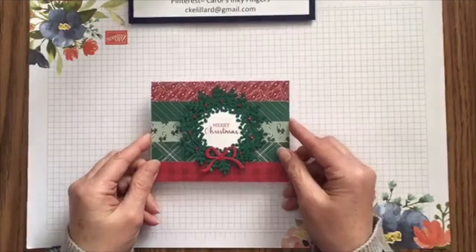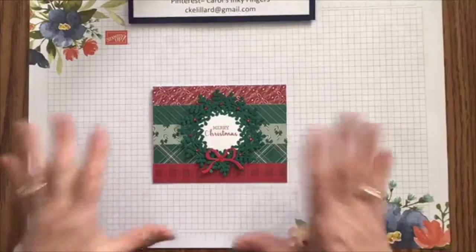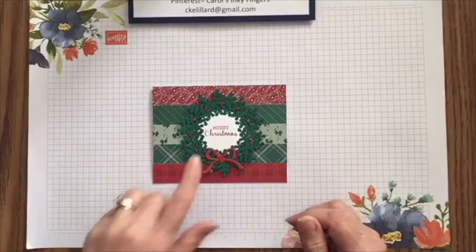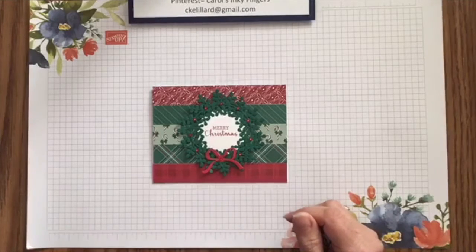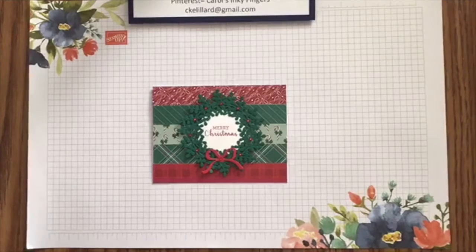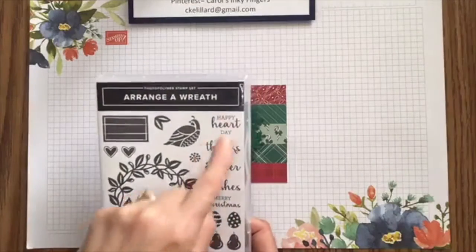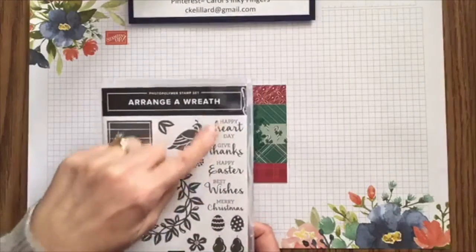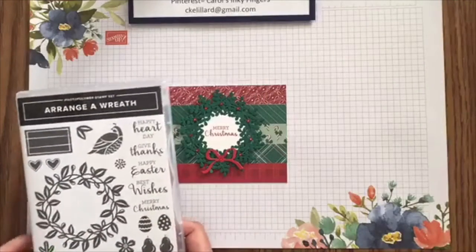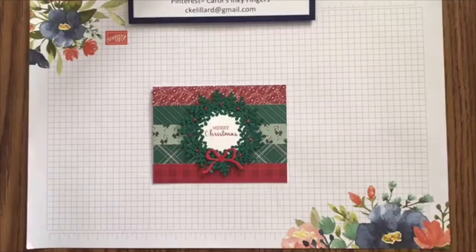So this is actually the finished card that we're going to be making. This is the final card that I ended up doing. I used the Merry Christmas from that same Arrange a Wreath set. I wanted to talk about that too, because you'll see the font is a little bit smaller than some of the other ones, and I think the idea is that any of these will fit inside the wreath, which, as you can see, it does. I think that's why the font is smaller, and I knew it would fit, so I chose that one.